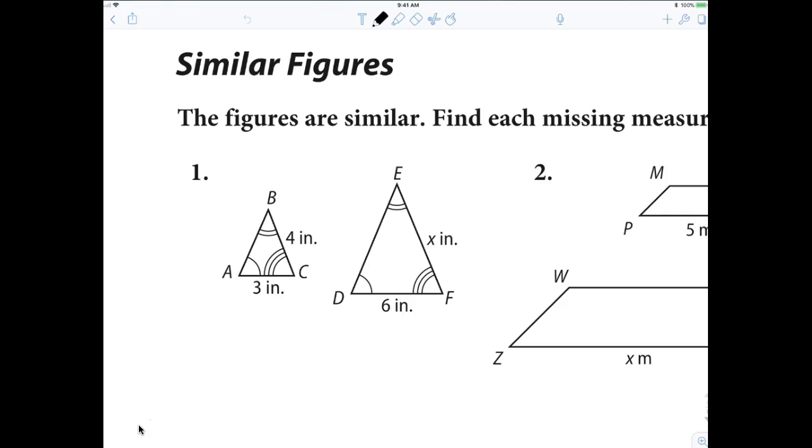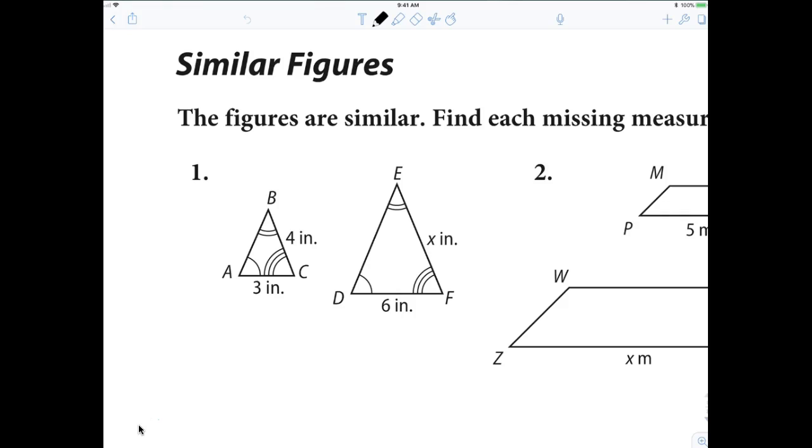What does that mean? In this particular case, I'd like for everybody to take a look at number 1. If I look at this shape right here, number 1, I want you to take a look where it says 3 inches, and I want you to take a look at where it says 6 inches. That means that the second triangle is what? Larger. 2 times larger than the smaller triangle. You could also say that the smaller triangle is what? Half as large as the larger triangle.